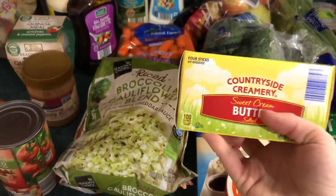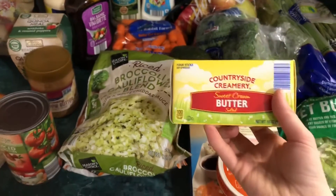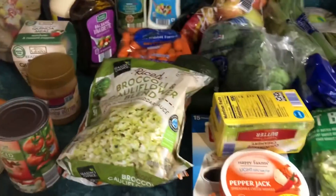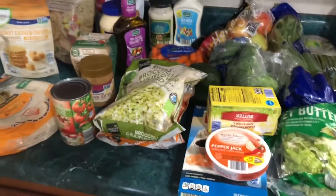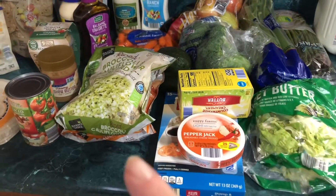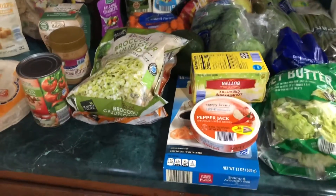And then I got some butter — just some nice natural butter. It is really good. I got all this stuff from Aldi's. I should have said that. I shopped at Aldi's today. I'm going to go put this frozen stuff up real quick because it has been out for the whole drive.